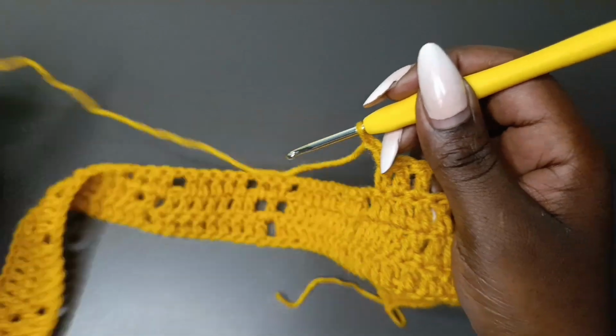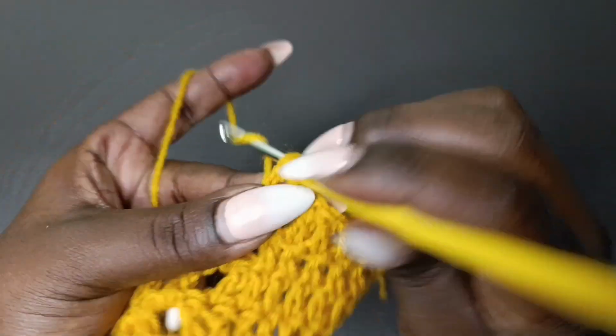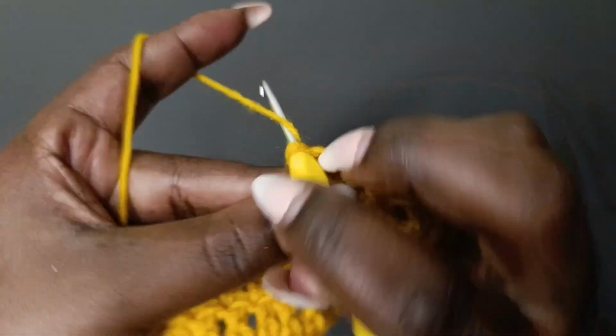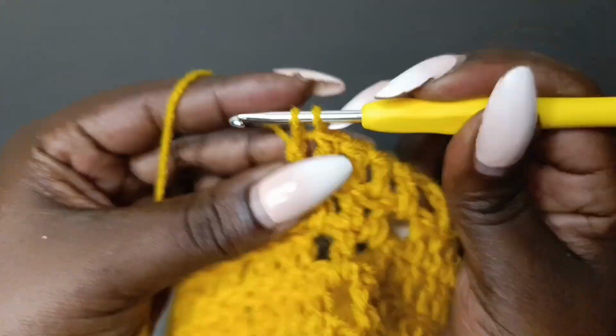Then chain 1, skip the double crochet, work into the chain 1 space, work 1, then the next one, 2, 3, 4, and the fifth one will be in the next chain 1 space, 5.